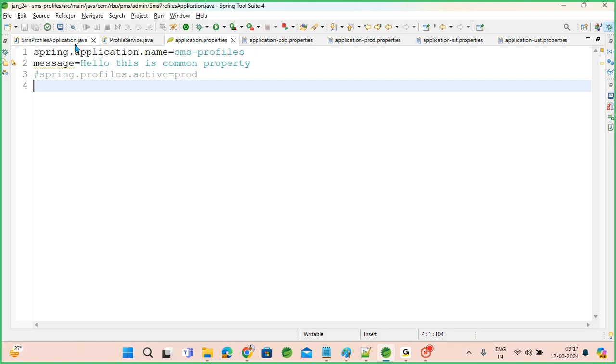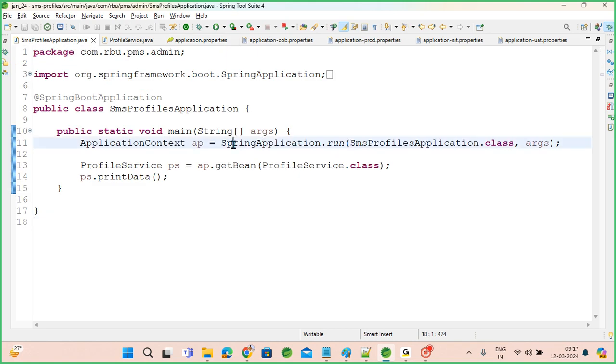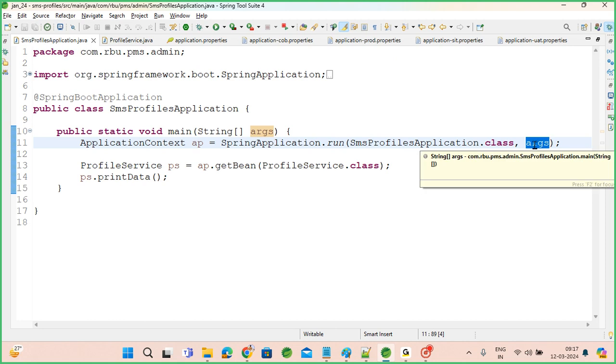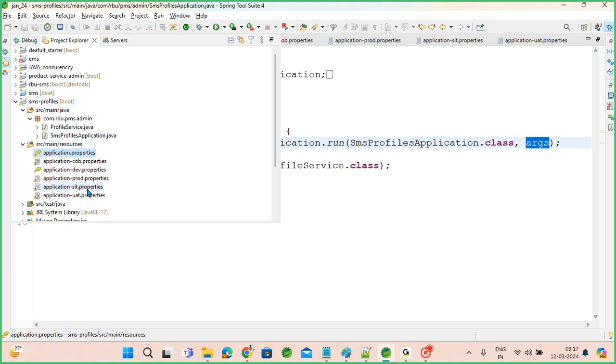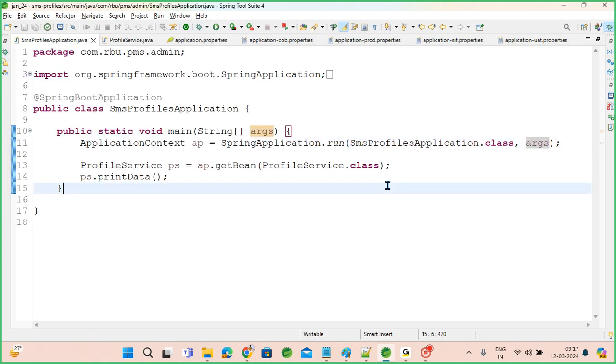That argument is passed straight to your SpringApplication.run method, so that it is able to understand which properties you want to read apart from your common properties file. So your application can decide which properties files you want to read, so that only those particular properties will be read.